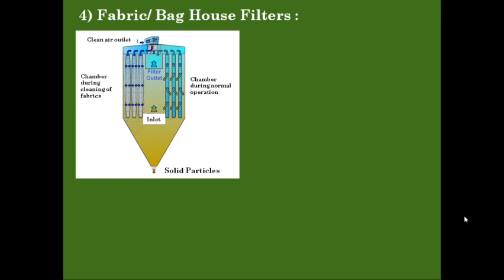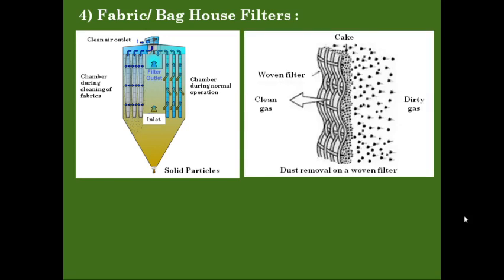In that case, because the size of the dust particle is more than the pore size of the fabric filter, whenever this particulate matter mix air will come in contact with the fabric surface, the dust particles will get stopped on the fabric surface because the pore size of fabric filters is less than the size of dust particles, and gas can move very easily through the fabric filters. So in this case, they act as a barrier to remove the dust particles from the polluted air.